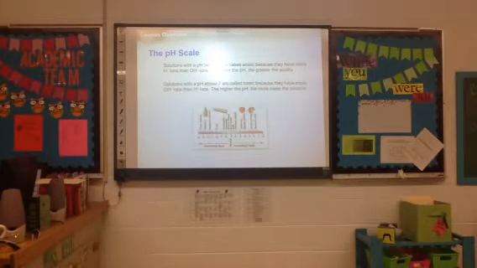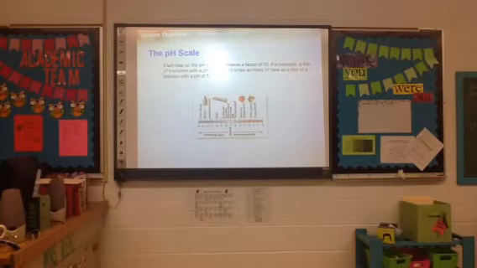The other thing I want to point out about the pH scale is that each step on the pH scale is a factor of 10. So consider it as an exponent of 10, times 10 or divided by 10. For example, if I was looking at something that's acidic at a pH of 6, that has 10 times more hydrogen ions than pure water at the pH of 7. So it's a factor of 10, 10 times more hydrogen ions. Then if I were to go to a pH of 5, it's 10 times more from the pH of 6. So that is how the scale works.